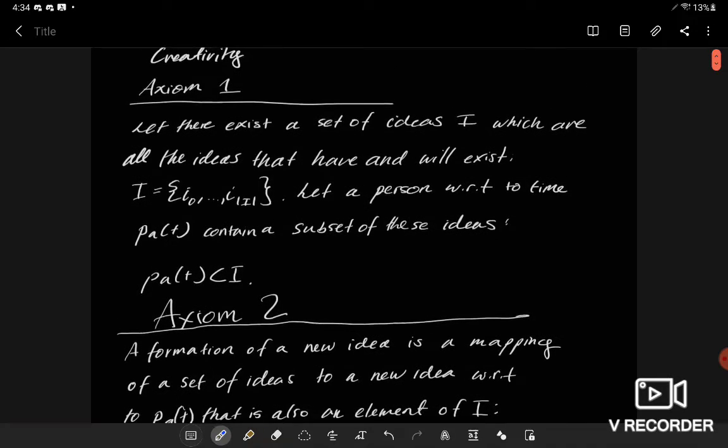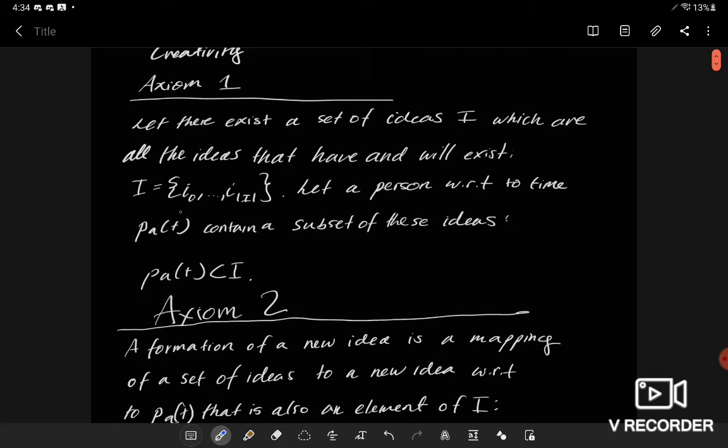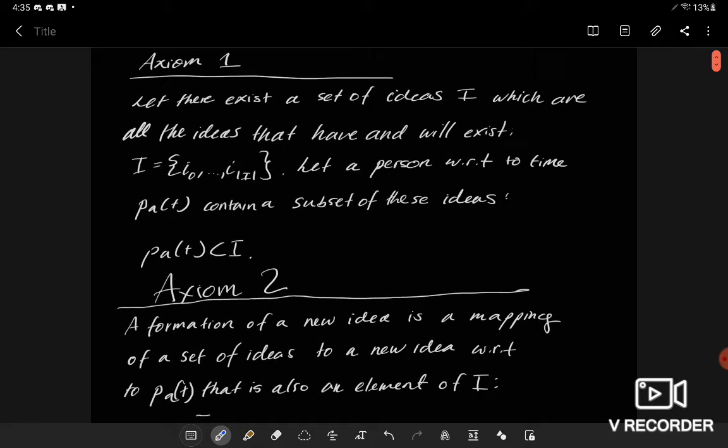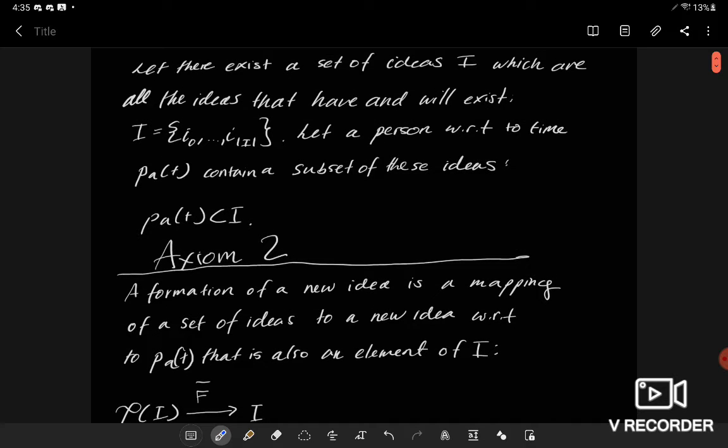And so in this framework, we also have participants or agents or things that are dynamic in the sense that they change over time. Just like I'm not the person who I was when I was 5 years old, PA at T1 is not going to be the same thing as PA at T12. And also, every participant in the system is represented as a subset of ideas. So PA of T is a subset of the set of all ideas. Actually, it is an element of the power set of ideas, whichever way you look at it.